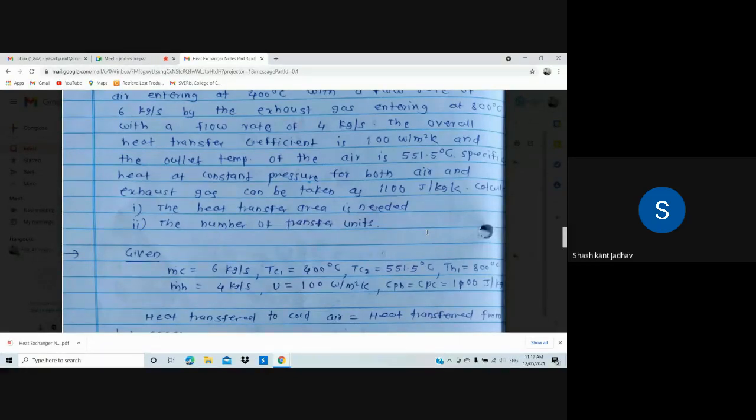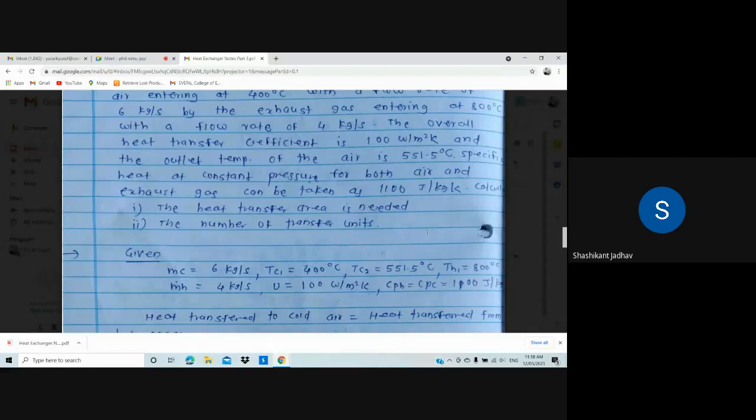Okay. So how to calculate the Q? Can anyone tell me? Because we can use any fluid. Hot fluid is there, cold fluid is there. So whatever information is related to the hot fluid and cold fluid will be given in the problem itself. Okay. So mass flow rate of the cold fluid is given, Cp of the cold fluid is given, TC2 is given, TC1 is given. But related to the hot fluid, they have not given the value of TH2. So we have to use the formula Q is equal to M dot C into Cpc into bracket TC2 minus TC1, and by using that we calculate the value of Q and equate that Q value with M dot H into Cph into TH1 minus TH2. So by putting the value of Q into that equation, we get the value of TH2. Okay. So from these two equations, we get the value of Q and TH2.